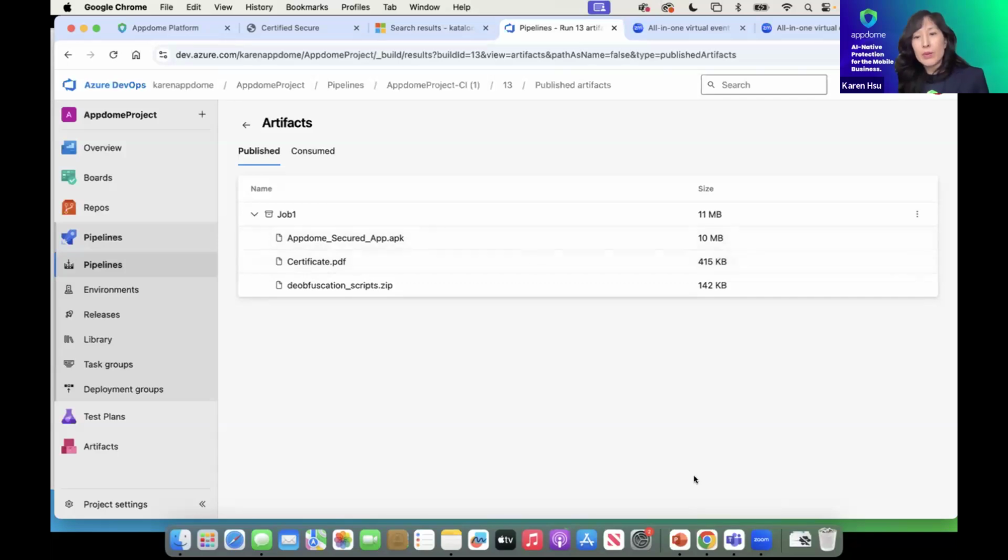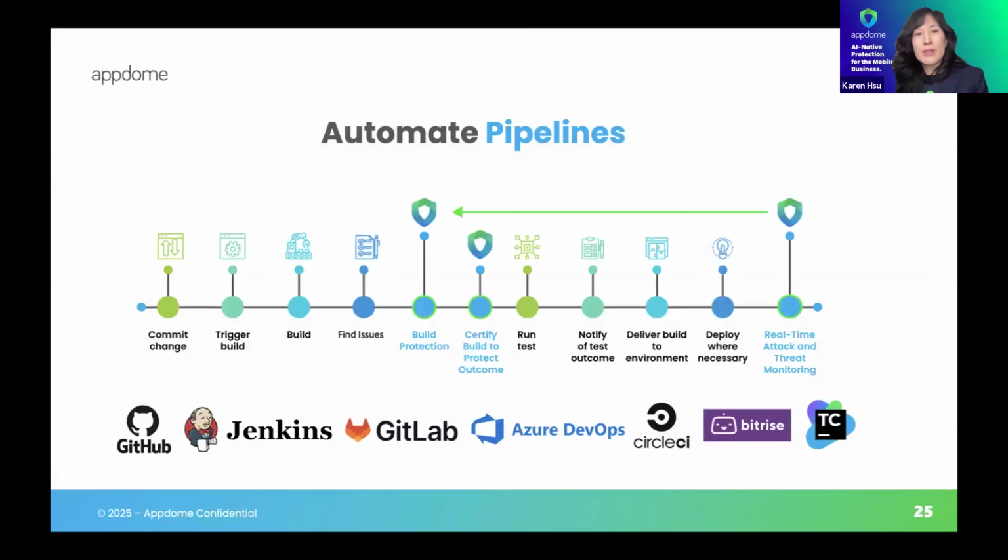So what you get out of this end-to-end process is a way of automating the entire security and fraud prevention that's needed for the app, along with functionally testing the app so that everything works as expected after the security and fraud prevention is put in.